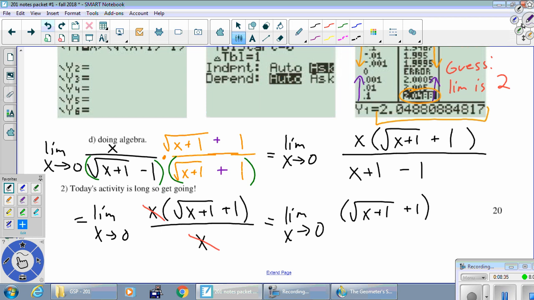So here, it's a brand new limit. And when you see a brand new limit, you just try plugging in. That means simply substituting 0 for all of the x's that you see. And there's only one x, and I just change it to 0. Notice at that stage, I no longer put the limit because I'm plugging 0 in for x. That's the square root of 1 plus 1, which is 1 plus 1, which is 2, which is exactly what we got when we guessed based on the graph. And it's also what we guessed based on the table. But then here's the way to do it without actually guessing at all.